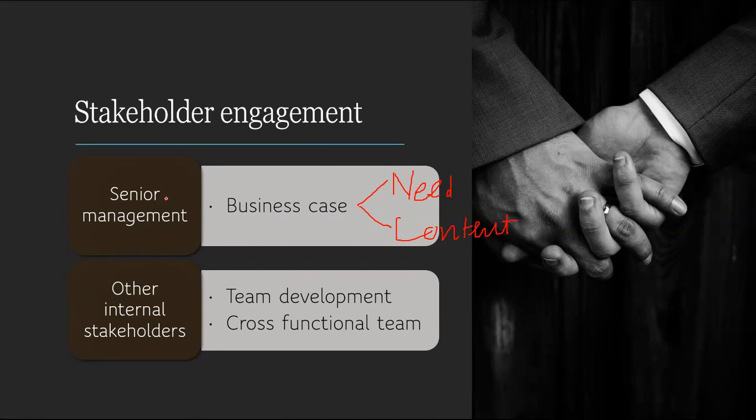Actually, the senior management still has the right to decide whether they should follow this project or not. But in the procurement context, the procurement professional or the buyer should try his or her best to convince the senior management to approve the project.